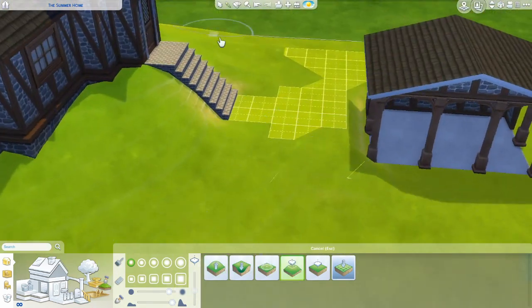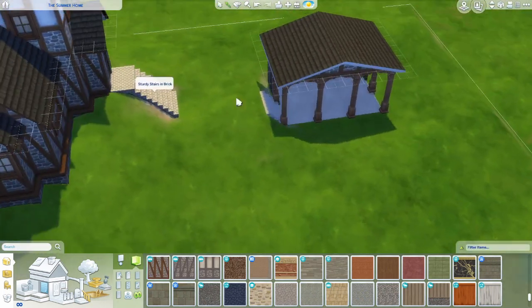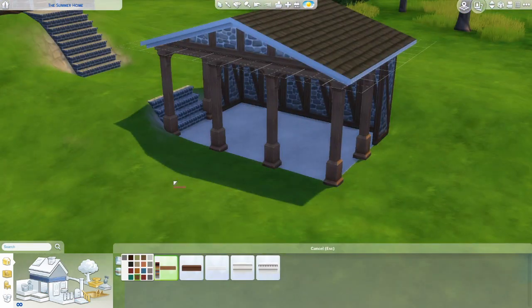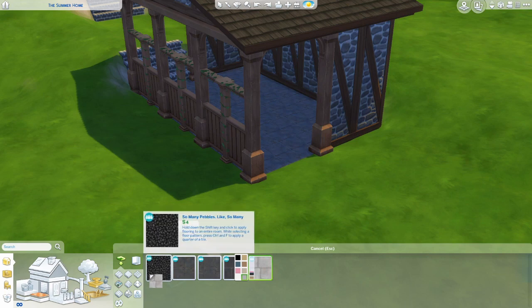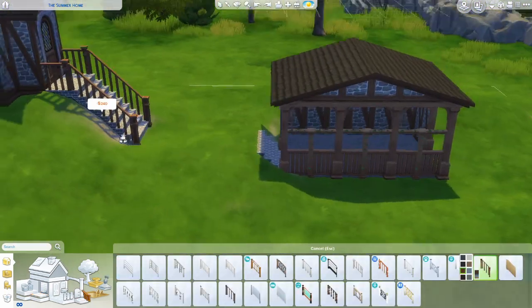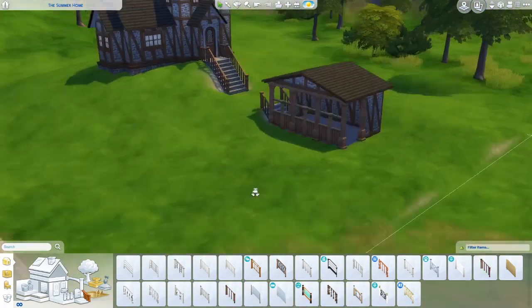And there you can see where I sunk the little outdoor kitchen into the ground, which I wasn't originally planning on doing, but I think it looks really good and it reminds me of something, and I don't know what. I know I've seen this somewhere, a little gazebo that you have to go down the stairs to get into, but then on the other side you can walk straight out because it's flat there. I don't know, I've seen it somewhere and it just reminds me of something so much, but I can't tell you where I saw this.